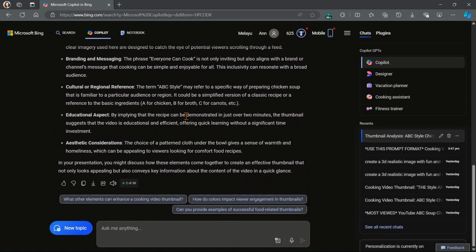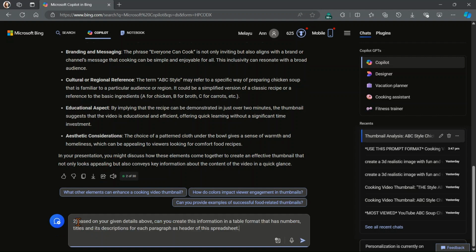Okay, now I'm going to proceed to the third step, all right? The third step is I'm going to ask Copilot to compile all this information into a spreadsheet. Just now, I said that you can copy or export to Word, PDF, or text.